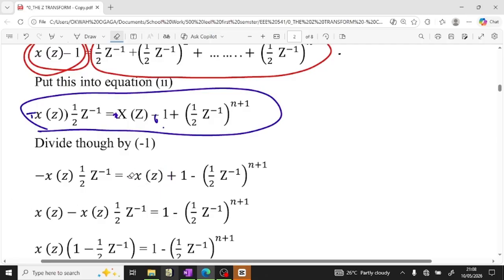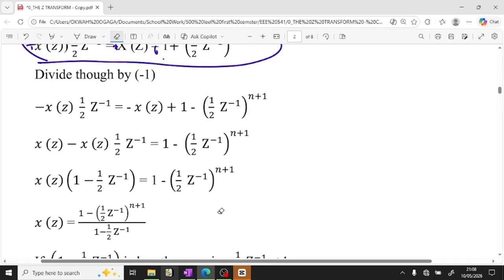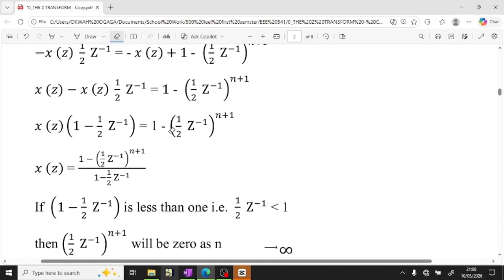So, yeah. This guy brought to this side. This one remains here. Then 1, 1, minus, minus, all this, all this. Perfect. We're almost done. So now all we have to do is this. Since you have x of z here, you also have x of z here. Factor out x of z.